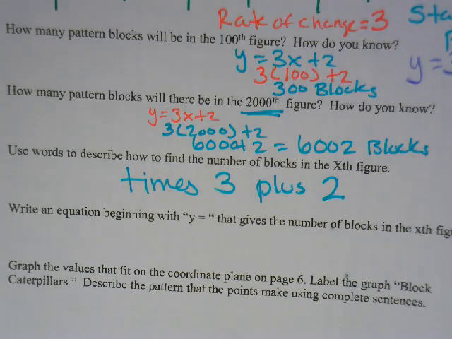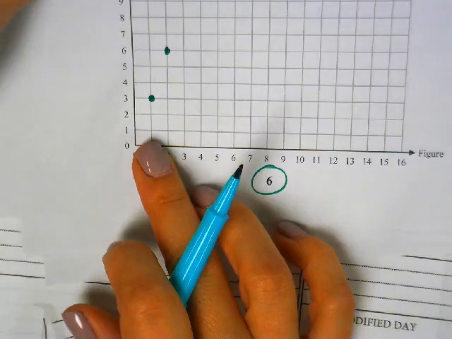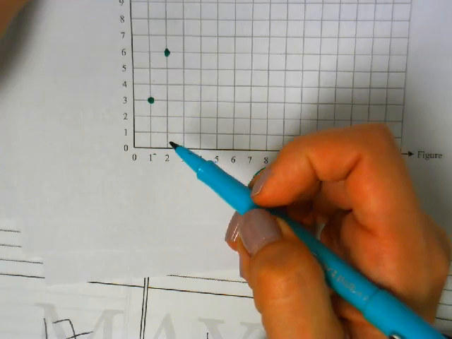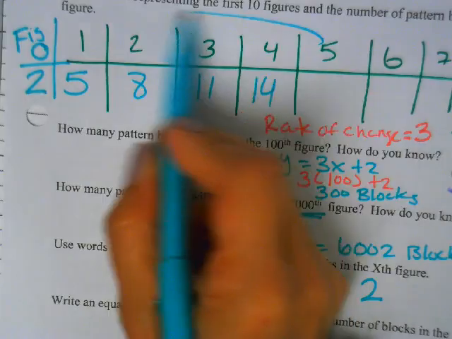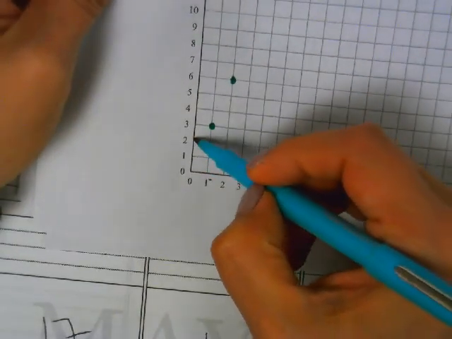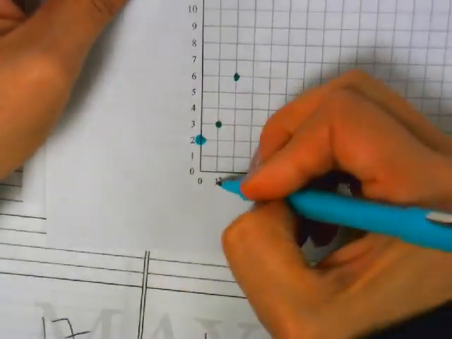Okay, cool. Now the last thing we're going to do is graph these numbers on page 6. If you turn to page 6, you already started graphing one of them, right? You already graphed page 4. We're going to add to this page 5. I'm going to take these numbers and graph them. So 0, 2. I'm going to start you guys off. 0, 2, put a dot. Then it's 1, 5, 2, 8.